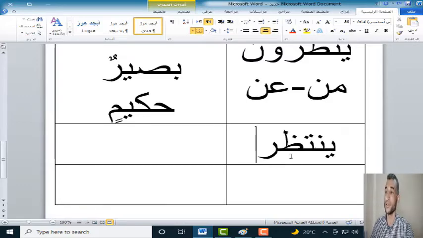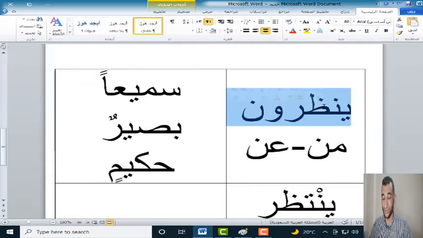If I have a word here like ينتظر, which equals waiting in the English language, sometimes you can find the sign of sukun, a circle, on the letter nun. Okay, I will write the sukun here like that. So it is a sign of sukun, ينتظر. Or sometimes you cannot find anything on it.